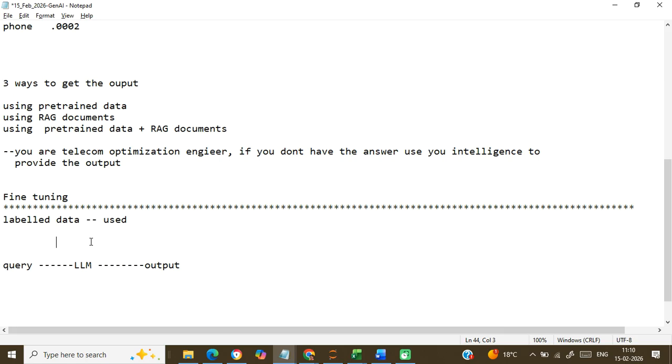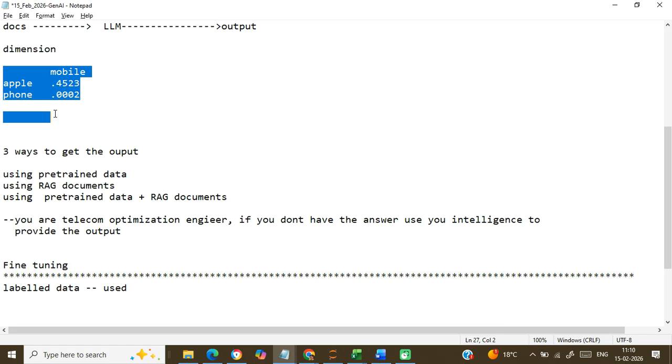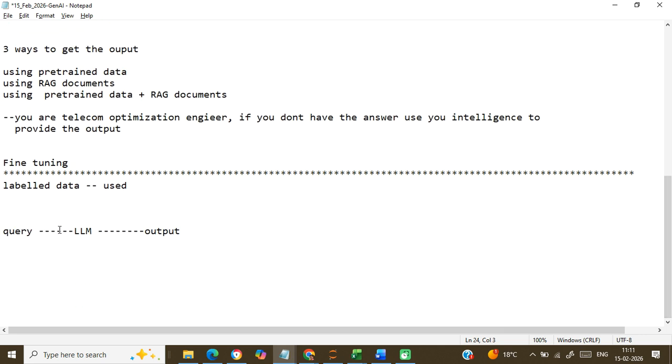Once the weights are tuned, it will be able to differentiate between the Apple iPhone and the normal apple fruit. So these particular distances will be tuned, and it will be able to pick the correct one. So the hallucination problem will be reduced.